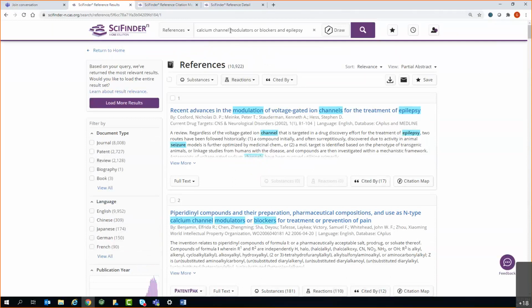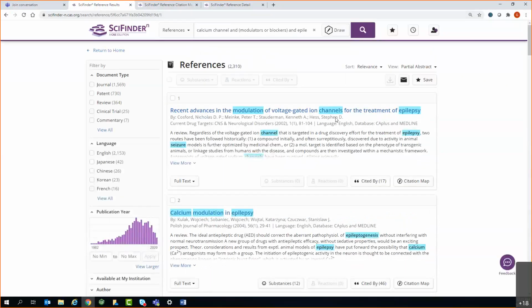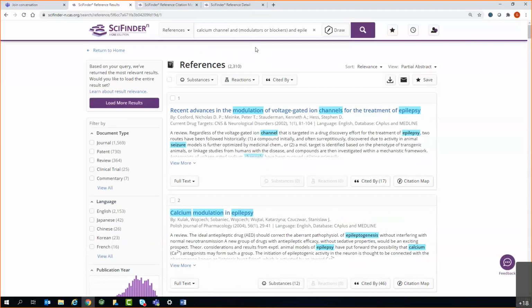So what I'm going to do now is put this in parentheses, and I'm going to put in the Boolean operator and again. So calcium channel and modulation or blocking and epilepsy. And then the last thing I want to do before I'm satisfied with this query is, see, it brought it down considerably.